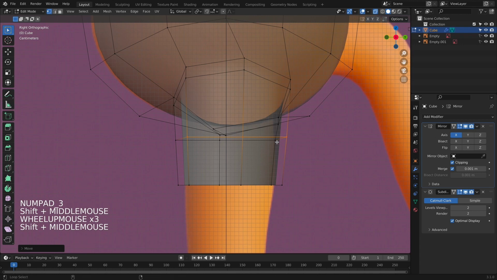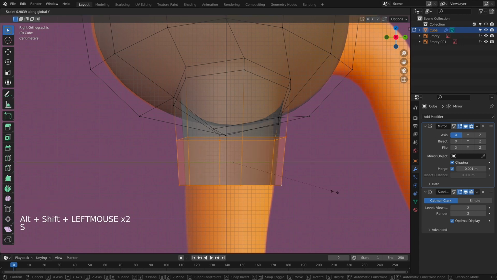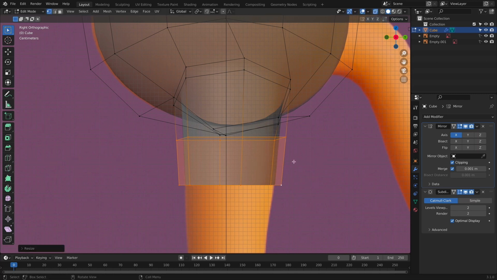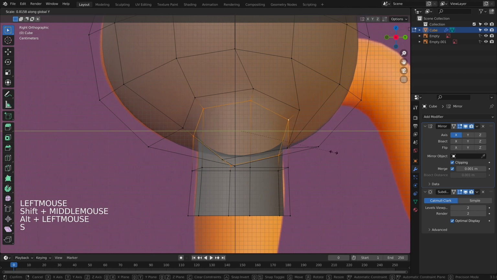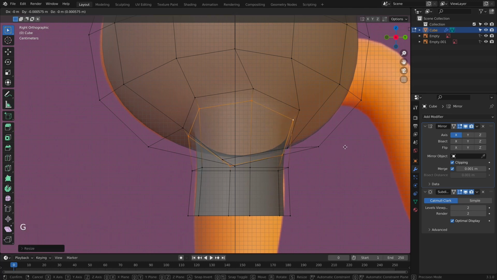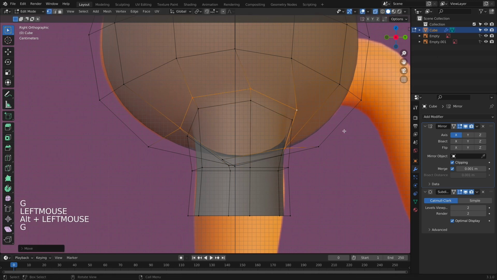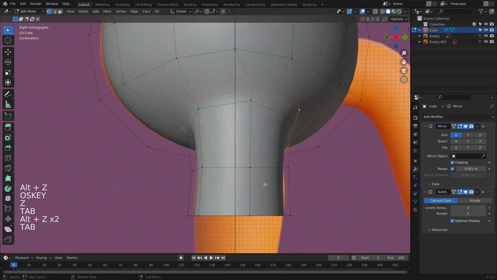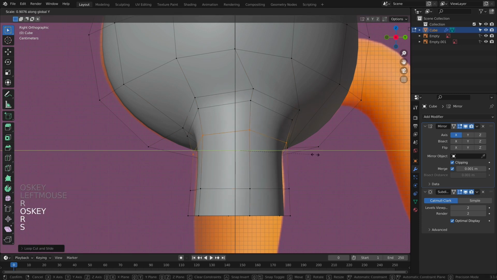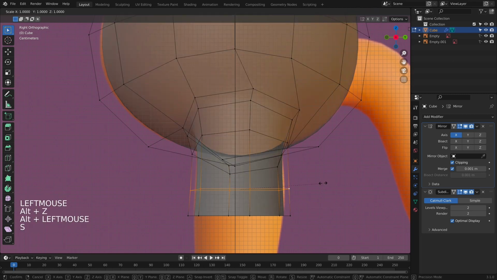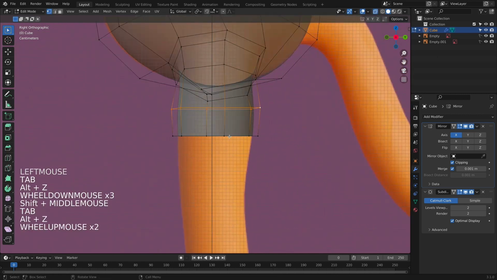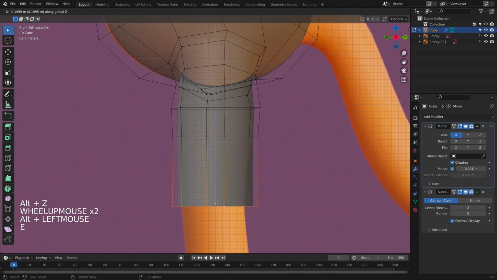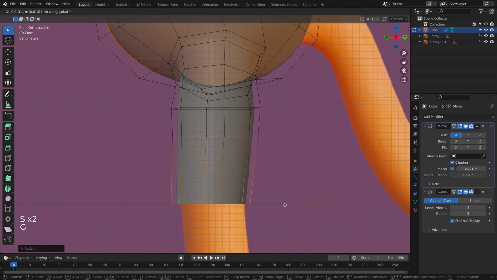Let's go now to the side and let's select these two loop cuts, scale them in Y-axis, scale this one, and let's see where we need to put it. Scale this part here, grab it a little bit in Y-axis, like so. Now what I'm going to do is add one loop cut here in the center, and then I'm going to rescale this one in Y-axis so that we have a little bit of a muscle here. So now I'm going to extrude it in Z-axis, scale it in Y, and grab it in Y-axis.